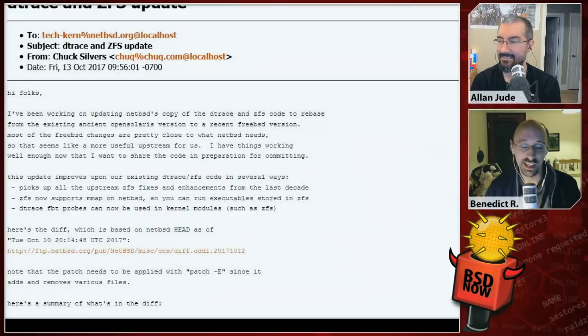Okay, yeah, if you want to take that route, then yeah, certainly worth trying out. Yeah, it's much more likely for the code to be a little closer to the same that way. Or even just by diffing the illumos and FreeBSD code, you can see these are the places where FreeBSD had to change something. And that gives you an idea where to start for doing it for NetBSD. Yeah. But potentially it would provide ZFS on an architecture that NetBSD supports, which has 64-bit support, that FreeBSD doesn't, or any other ZFS-supporting operating system. Yes. At some point, I'm sure we will hear of ZFS running on something ridiculous because of NetBSD. My toaster just did a snapshot.